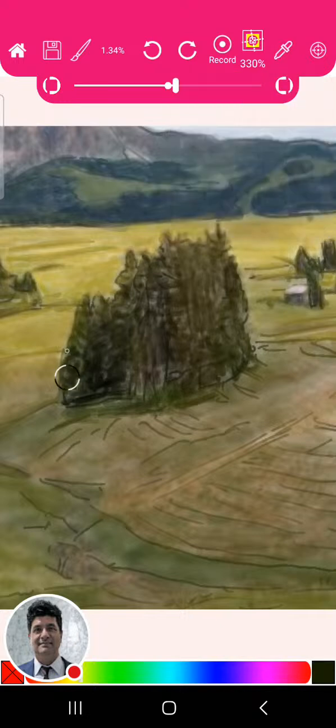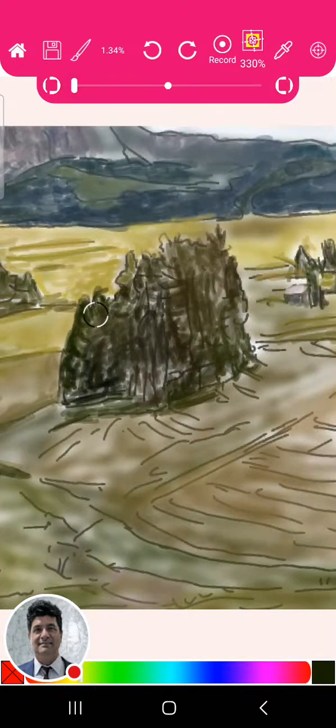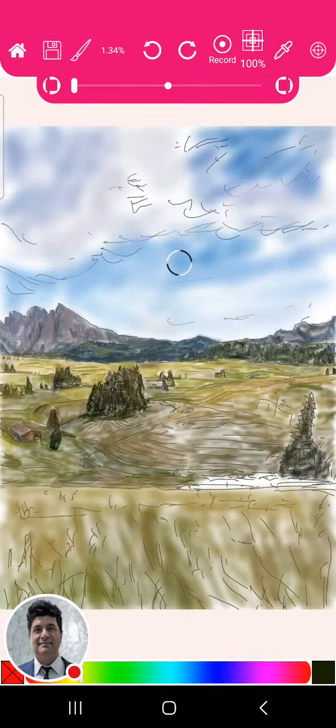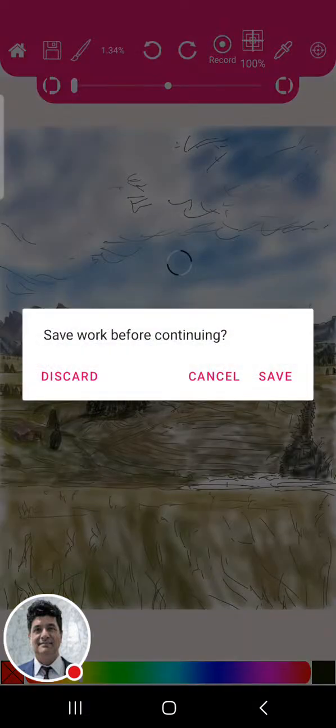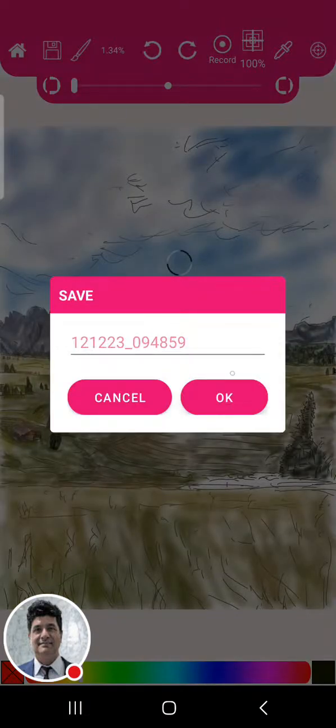Big line of trees, isn't it? Alright. Okay, that looks a bit better, isn't it? So let's save that, open it up again.